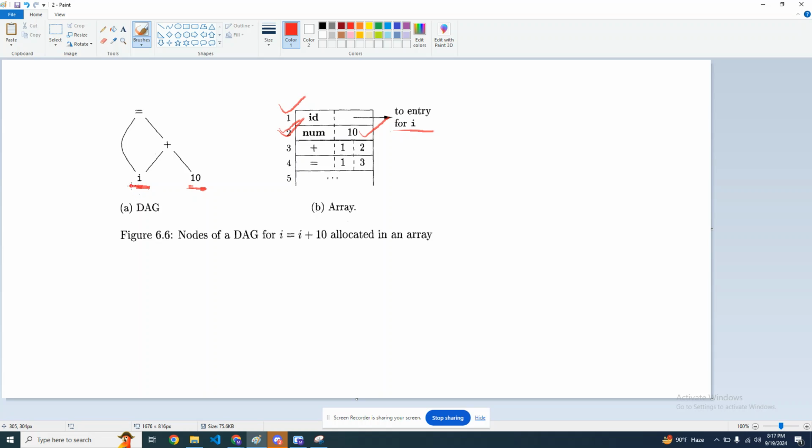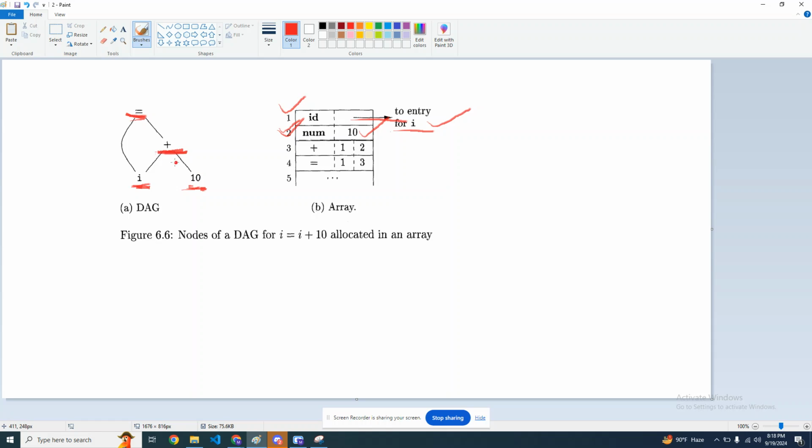So these are the leaf nodes, right? Now we have internal nodes or the composite nodes. The leaf nodes will always contain values. Those can be identifiers or the actual values. Okay. So by going for this identifier i, if you want to find the value of i, you can just go to this entry in the symbol table and find the value from the symbol table. But the internal nodes are the composite nodes that calculate those expressions.